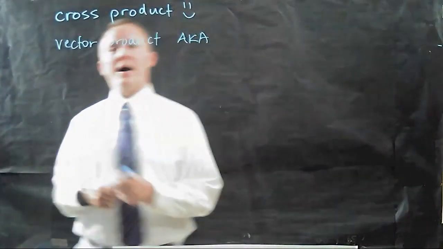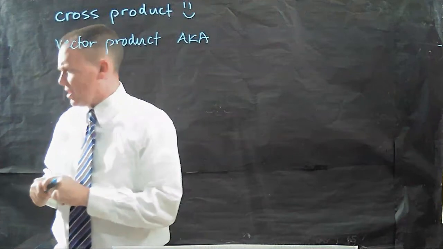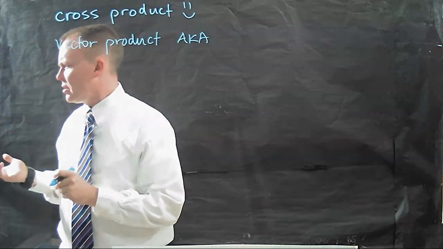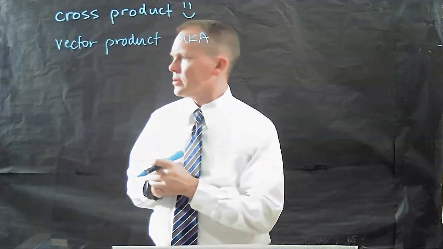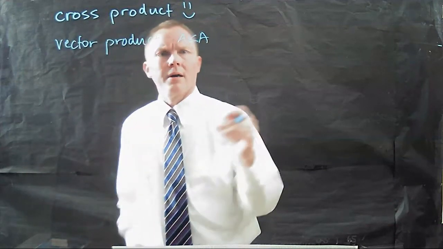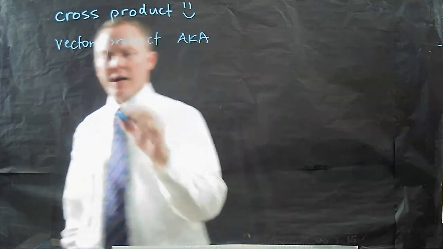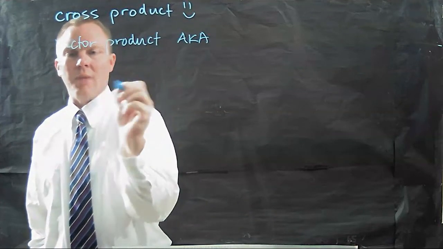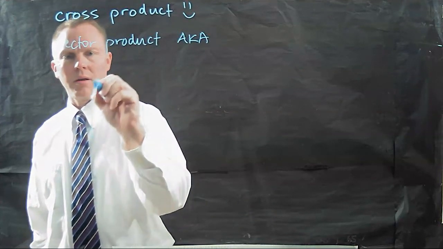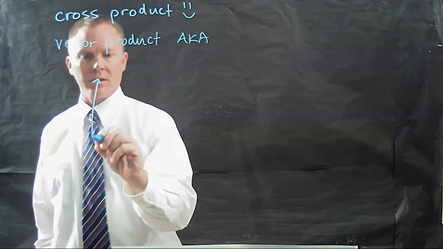So this is AKA the vector product. Are any of you familiar with the cross product? No. I've heard it before. I've heard words. I've heard you say something about it and then say, but you don't have to know that. Okay, so the cross product, first of all, if you have a vector, this only works for vectors in space.